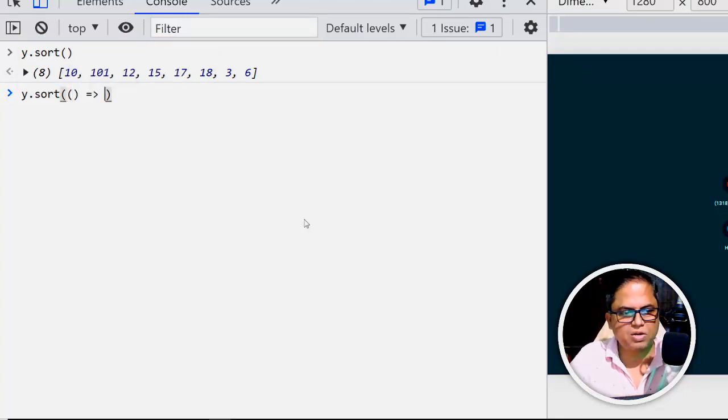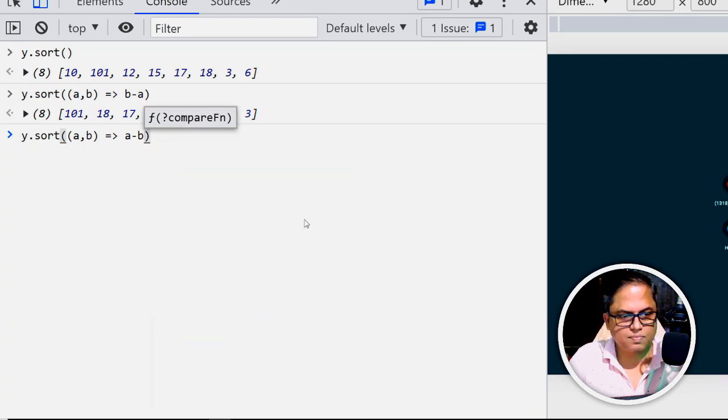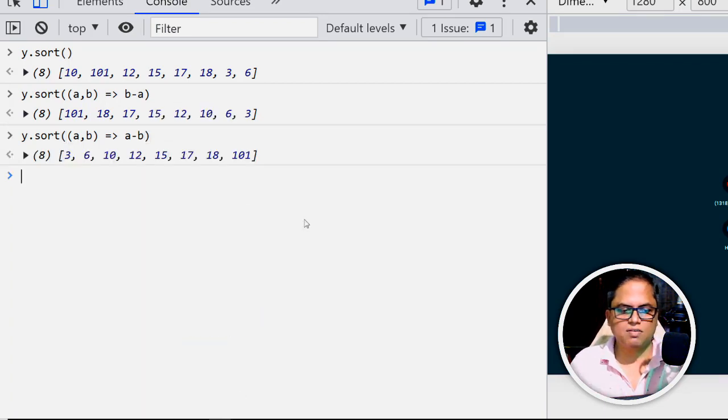This is a simple arrow function. Here we write a comma b, and here b minus a. Now it will sort properly. See 101, 18, 17, 15, 12, 10, 6 and 3. If you write a comma b, a minus b, then it will sort in ascending order: 3, 6, 10, 12, 15, 17, 18, 101.